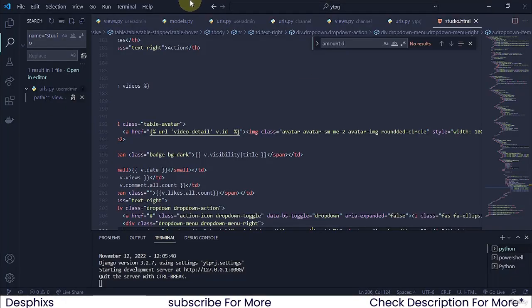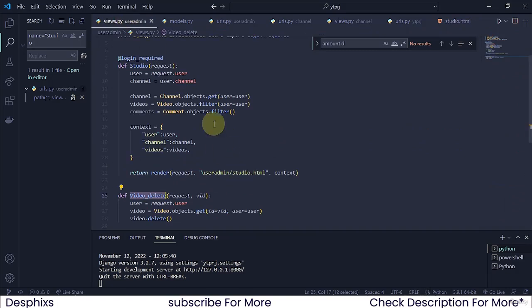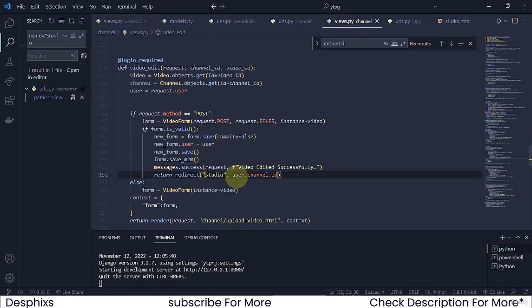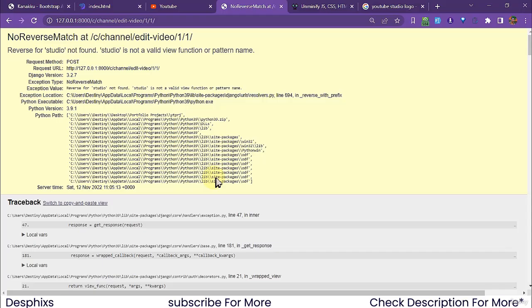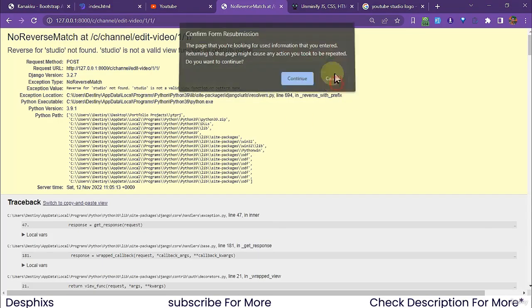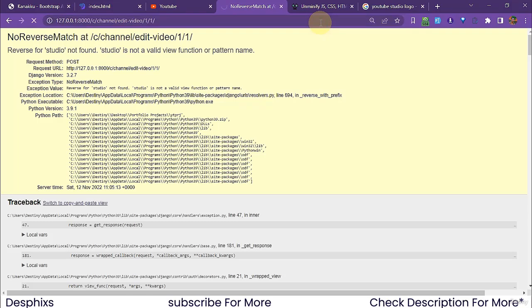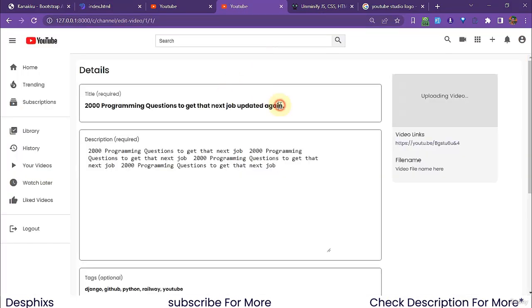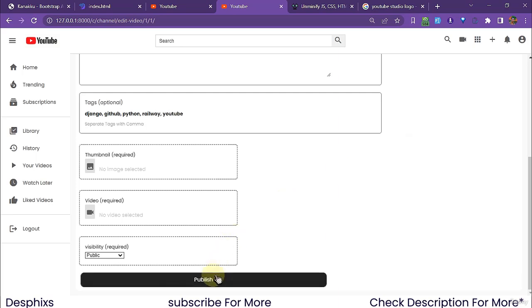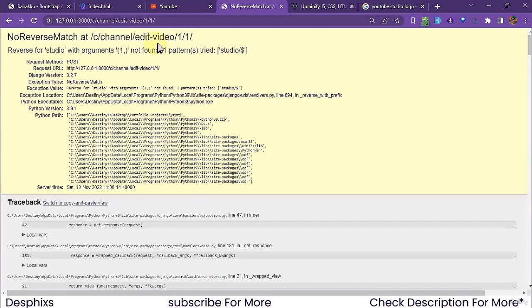And right now, if we get back to the views, remember where we were working with the editing video over here. Let's see if we just pass in video like that and try refreshing this page. Okay, that works. So if you say next 2000 programming for your next job in Tesla, and we try saving this, okay, there's still a problem.